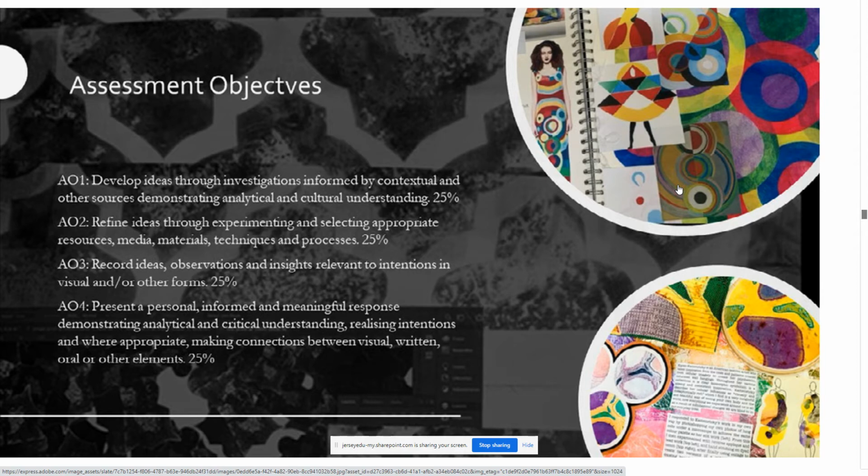And AO4 is about the whole entire project as a whole, but also their final piece and how that has all come together, demonstrating analytical, critical understanding, and they're realising their intentions and connections throughout the whole project.